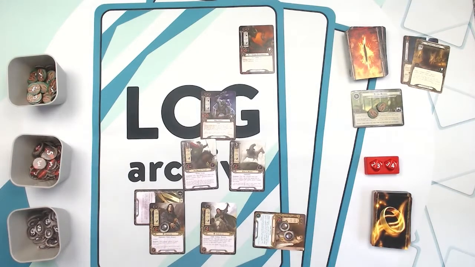Travel phase, nothing to travel to. Encounter phase, so I'm not going to optionally engage the Beastmaster. And engagement checks, I'm at 34, 35. Now combat phase. So here, we're going to use a chump block, I think. I think we can get away with 1 or 2.